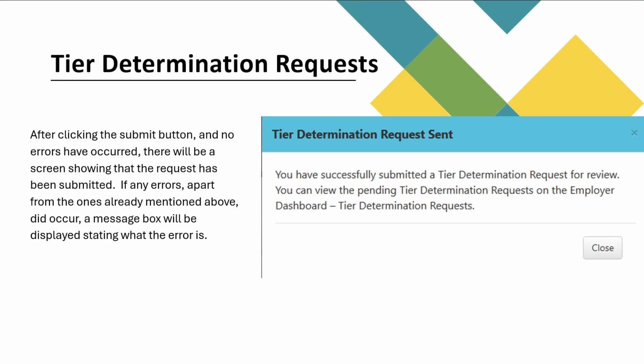After clicking the Submit button and no errors have occurred, there will be a screen showing that the request has been submitted. If any errors, apart from the ones already mentioned above, did occur, the message box will be displayed stating what the error is.